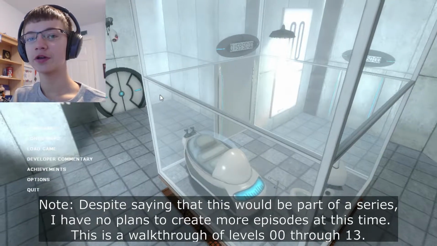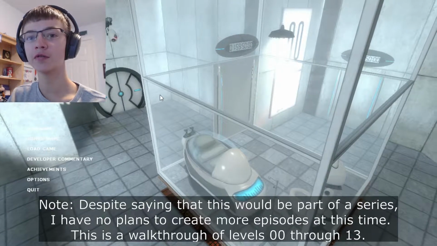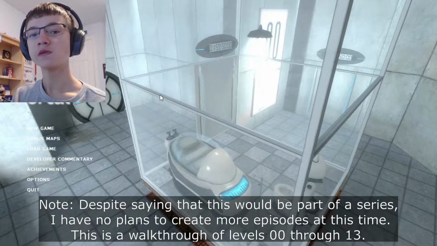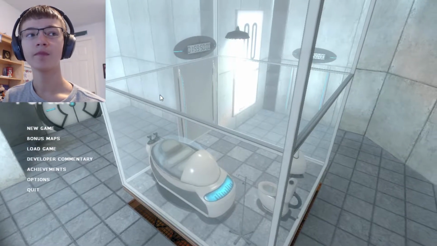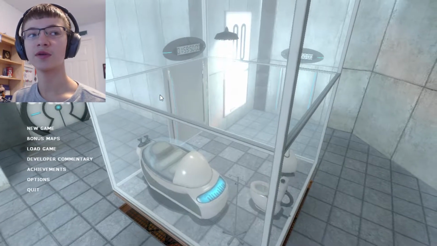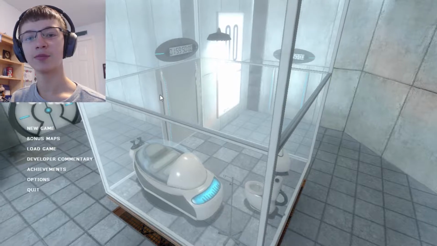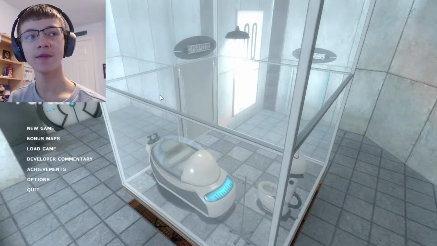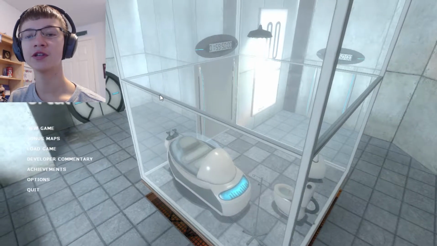Today I'm going to be starting a new series in which I'm going to be doing a walkthrough of the original Portal game. Not Portal 2, but the original Portal. Now, I do some speed runs of this game, but this is not going to be a tutorial on how to complete these levels quickly. This is going to be an in-depth tutorial for anyone who's just playing this game for the first time and is stuck on a level. They'll be able to go to one of these videos and find it.